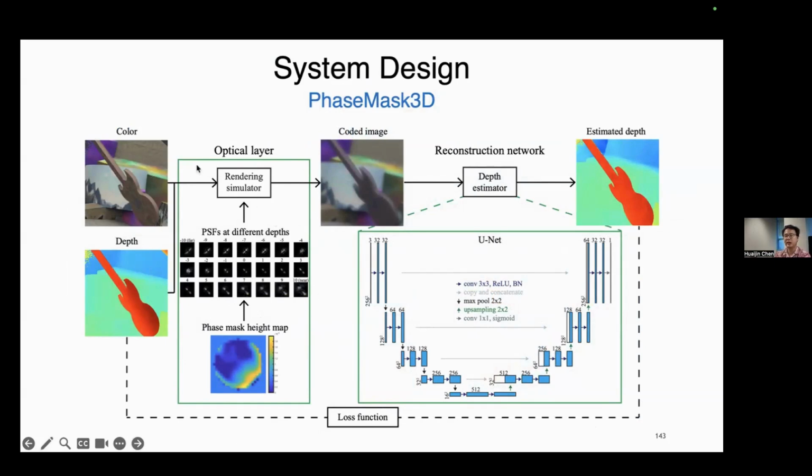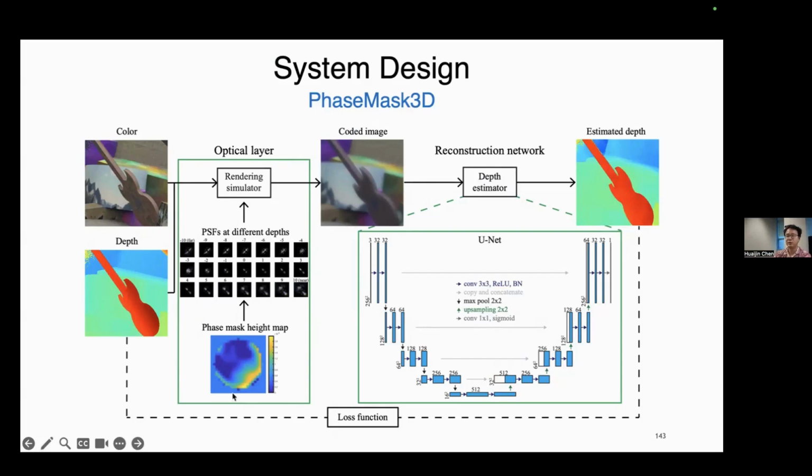Essentially, you can think of that as a differentiable, physics-based simulator of how a phase mask will affect your final image, depending on your original input as well as the depth of your scene.